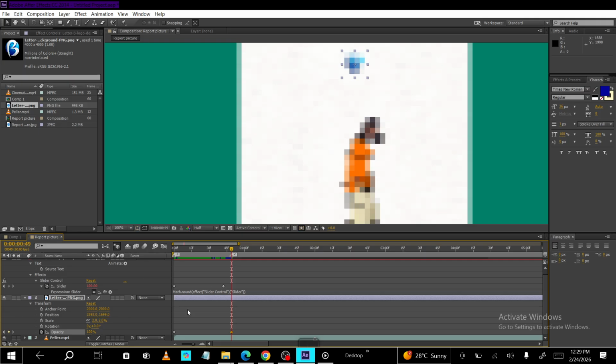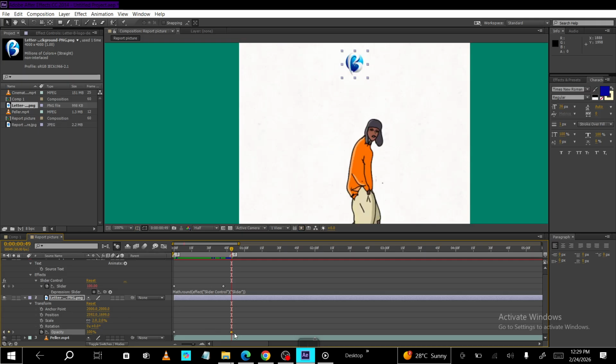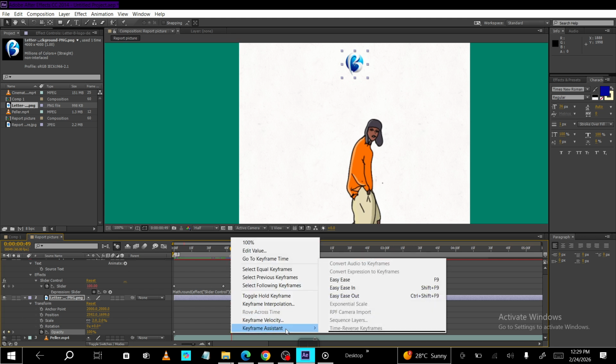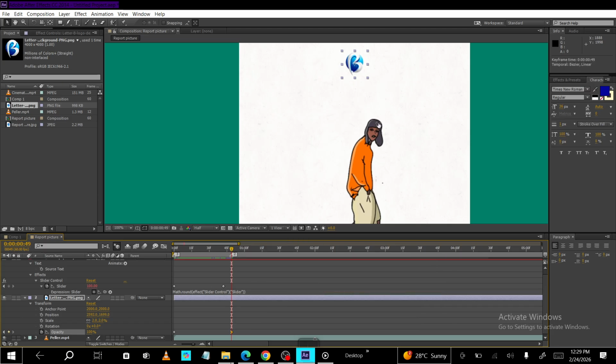Once you've set your keyframes and applied Easy Ease, preview the animation by pressing the spacebar. Tweak the timing by sliding keyframes closer together for faster motion or farther apart for slower motion. You can repeat this same process for opacity, position, scale, or rotation across different parts of your logo until you're happy with the overall look.